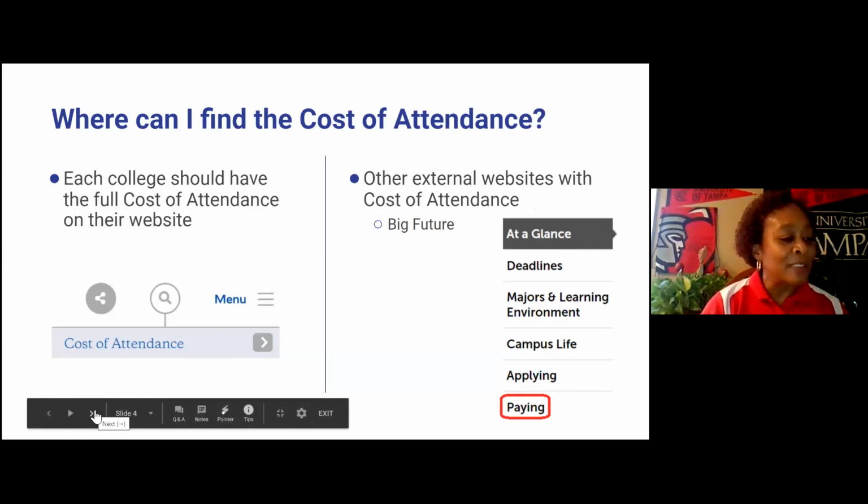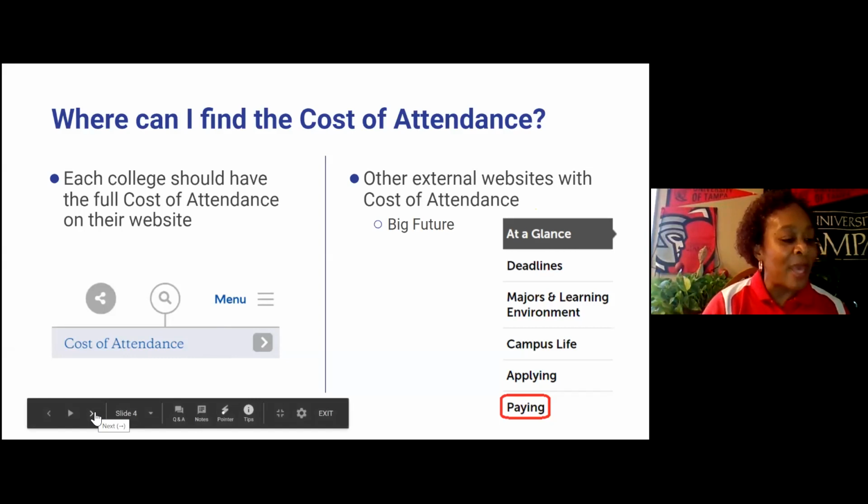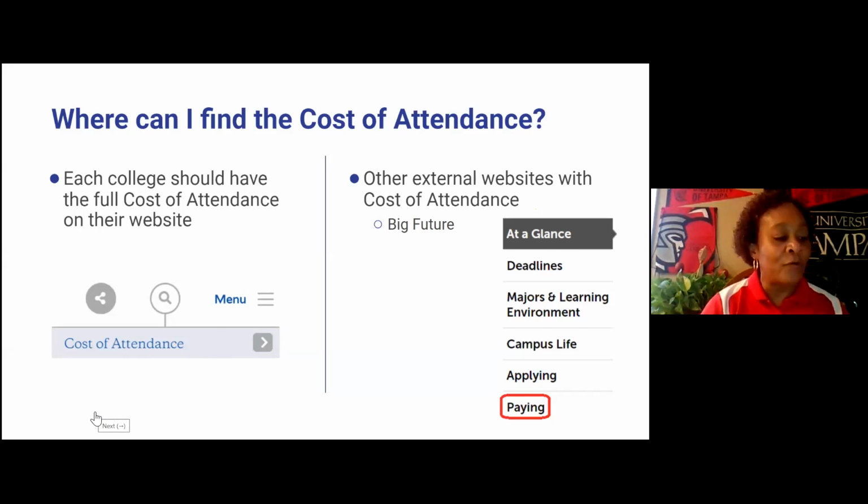On that website, there is a search box where you can put in the college name and click on the associated link for that college or university. When you're on the page for the college or university, there is a menu of tabs on the left. Click on the tab Paying. There should be a breakdown of the cost of attendance. It may be 1 or 2 years behind, but it will give you a good estimate of these costs.